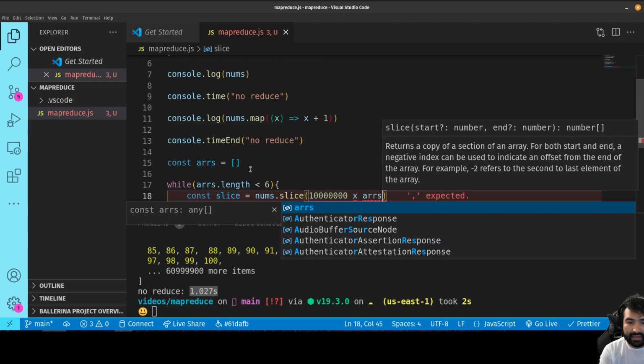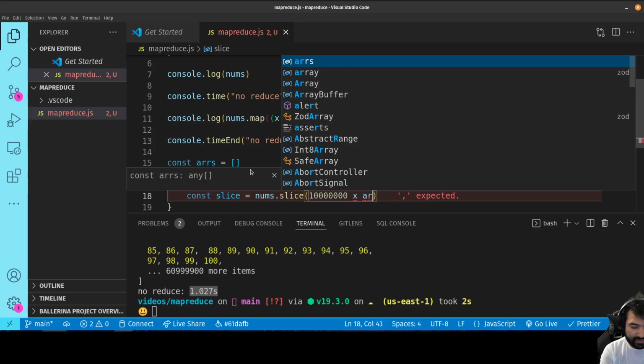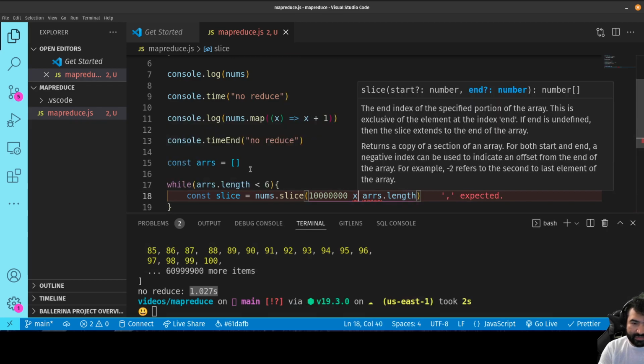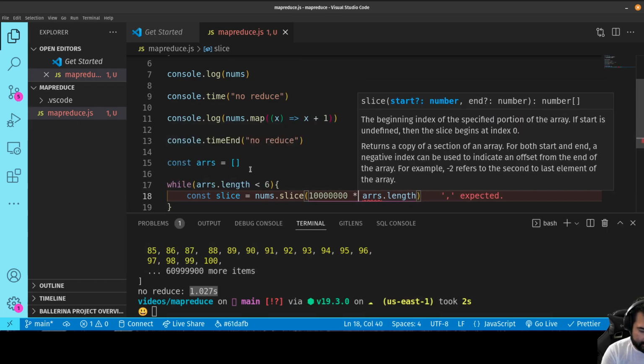Ours dot length. Oh, I see, I wrote an X. So on the first one, that'd be 0. When it's 1, that would be 10 million.